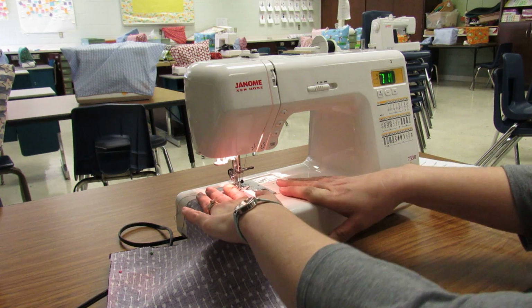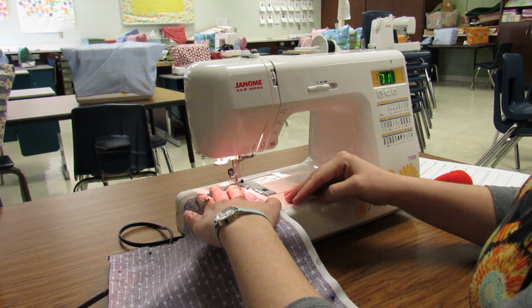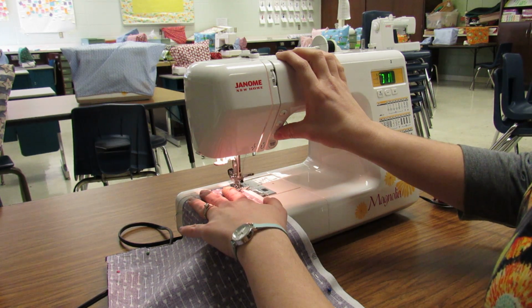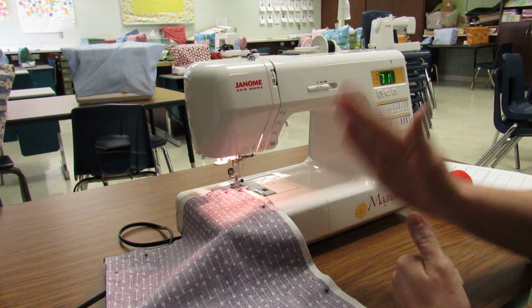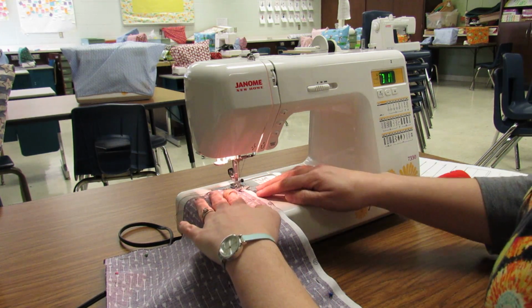Back stitching. So, 4 forward. 1, 2, 3, 4. Ready? 4 back. Press the back stitch button. 1, 2, 3, 4. Okay, now my knot is made. My fabric is going to stay together where my knot is. Okay, now we're going to sew down the line.